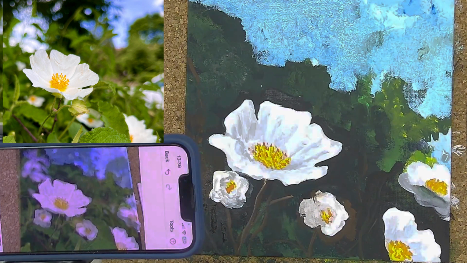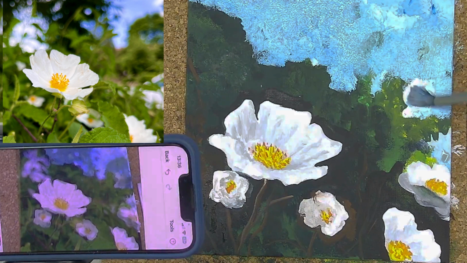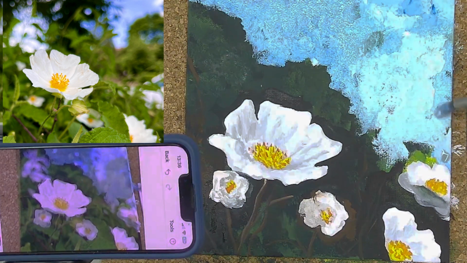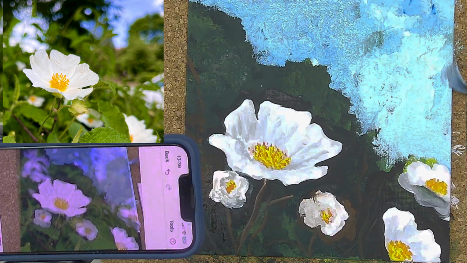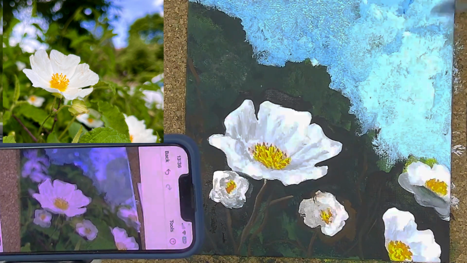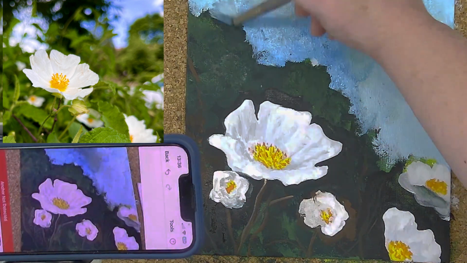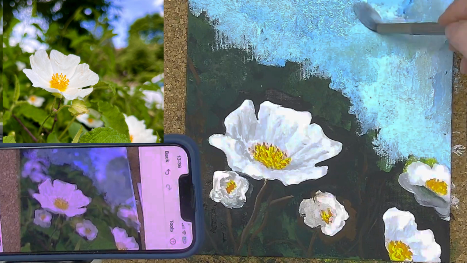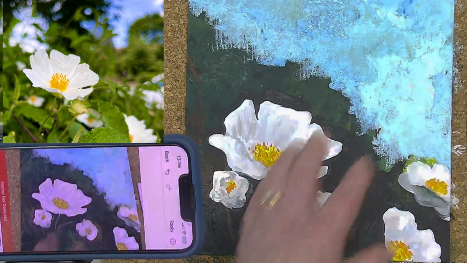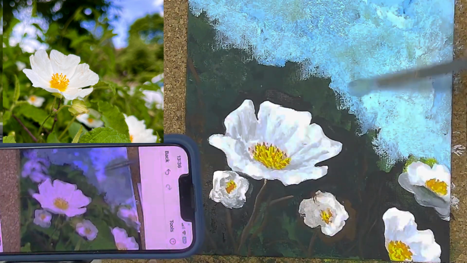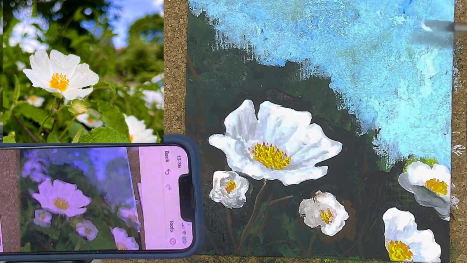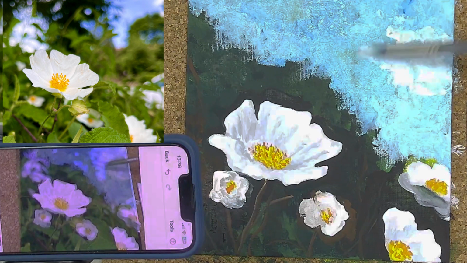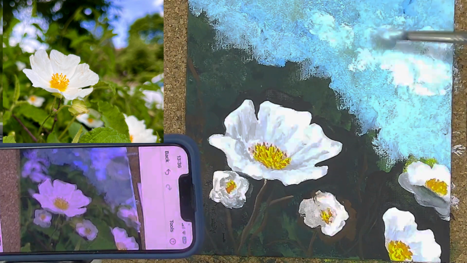Starts out one way, changes to something else. Once you've got your basic plan, you can do anything you want. I might put some trees and stuff back in here. Because I do have this blue and green showing up in my sky. Take more white. I'm going to shove some clouds in.